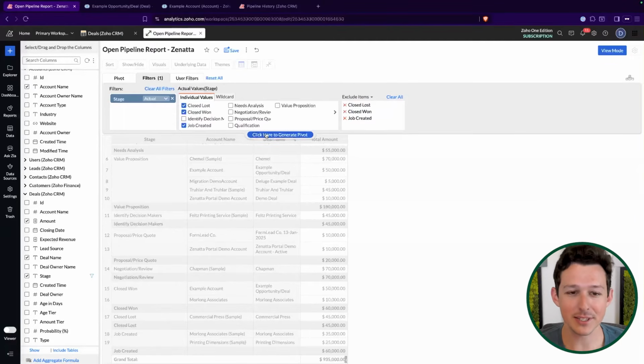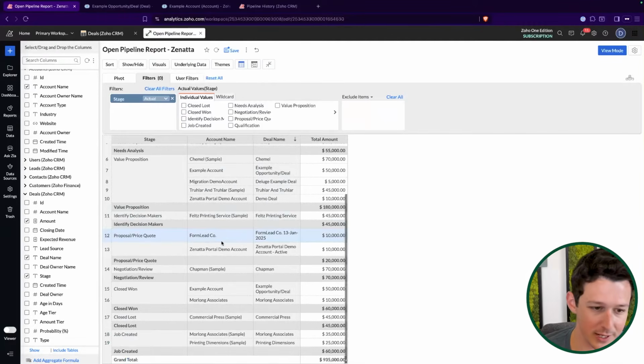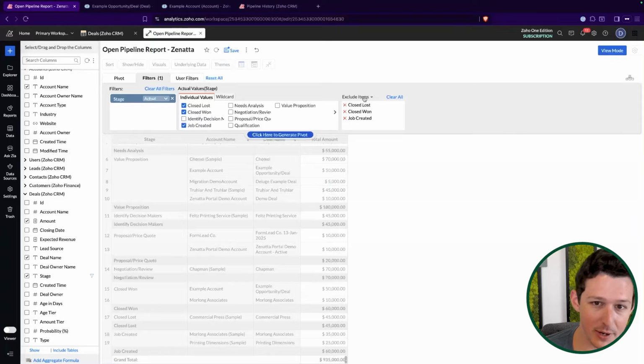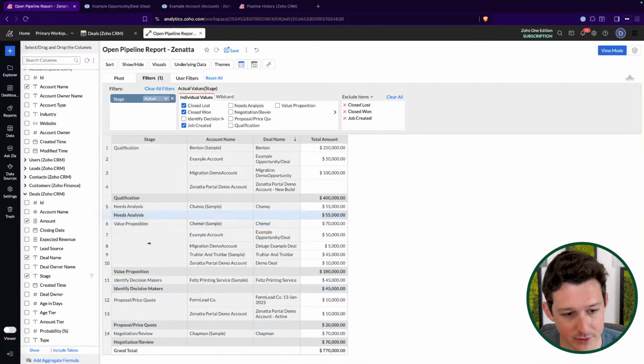Because this looks okay right now before I have this, if I jump back into the report, you can see, it's just a small handful of data that I don't need, and it's at the bottom. Think about if you've been running the system for a really long time, right? The majority of deals are going to be close won or close lost, right? Because everything ends eventually. Instead, I'm going to exclude these. Now they're gone just like that. And I have just my open stages that are in the mix.